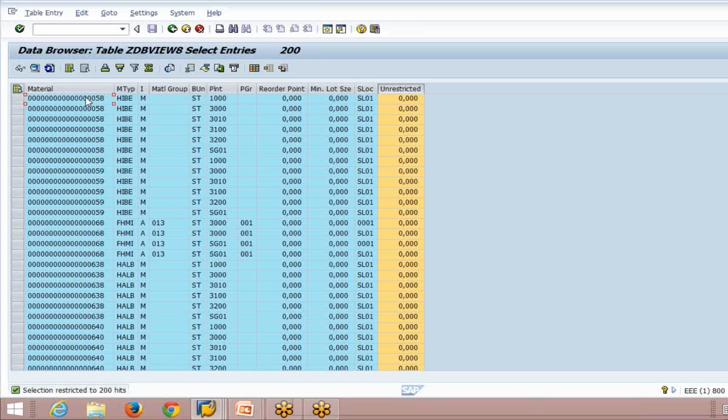It only reads the data. It is unable to change the data. And generally a database view works with the inner join technique. I think you are clear with this database view.